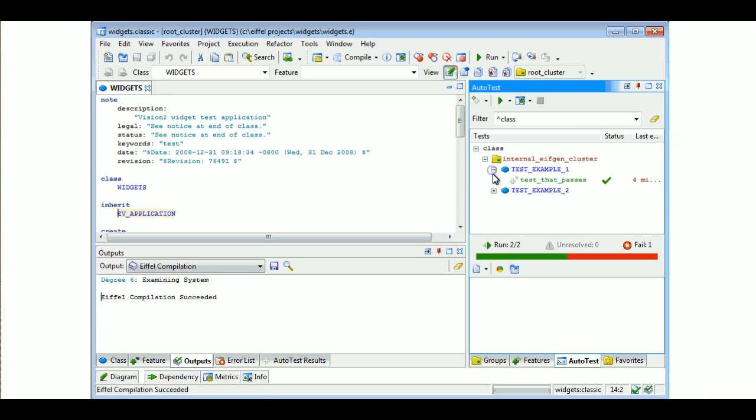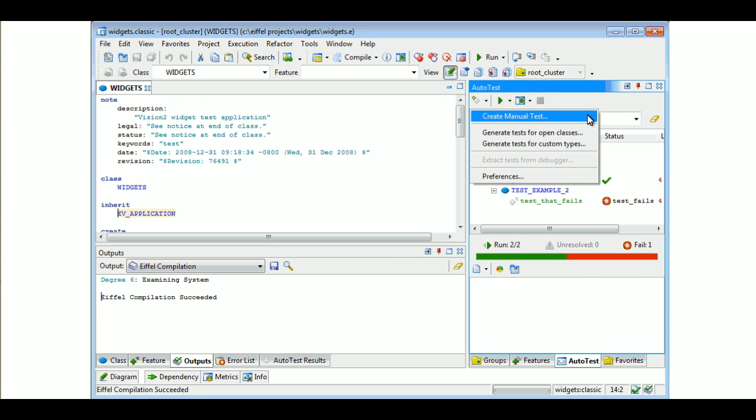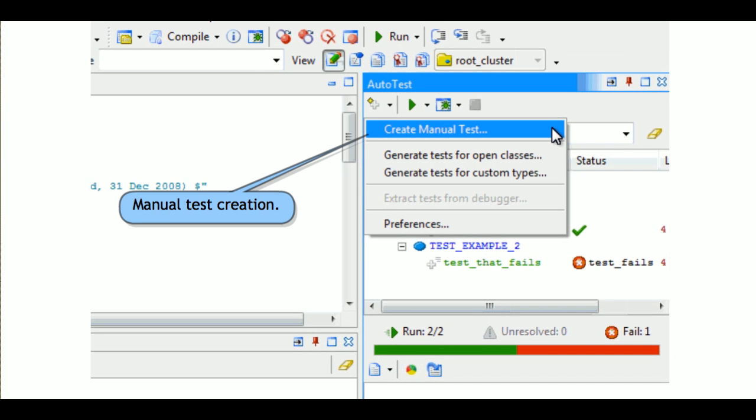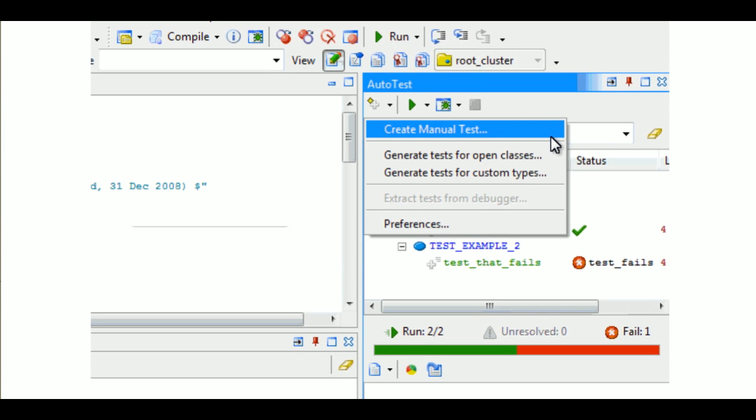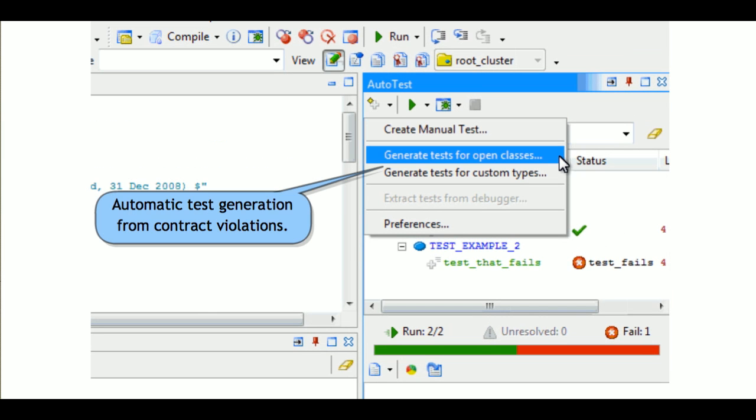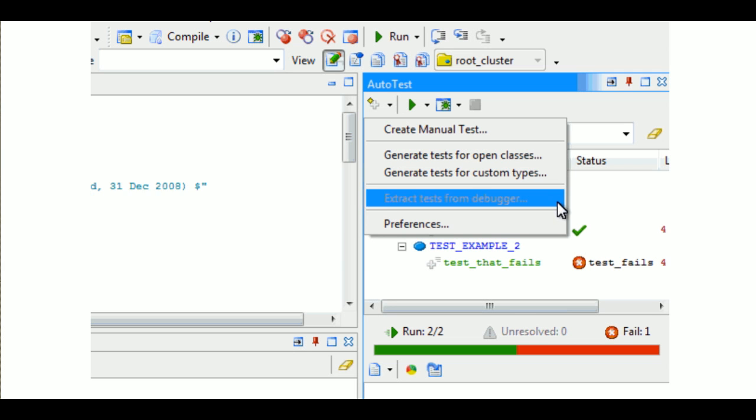Autotest is an automatic testing framework. It allows you to build a test suite for a project in 3 important ways. You can create tests manually, well, semi-manually. Autotest will provide the boilerplate for a test class, and you just have to add the code that constitutes the test. Secondly, you can generate tests by having Autotest hammer away at your routines with random inputs and see what fails. Each unique failure will generate a new test.